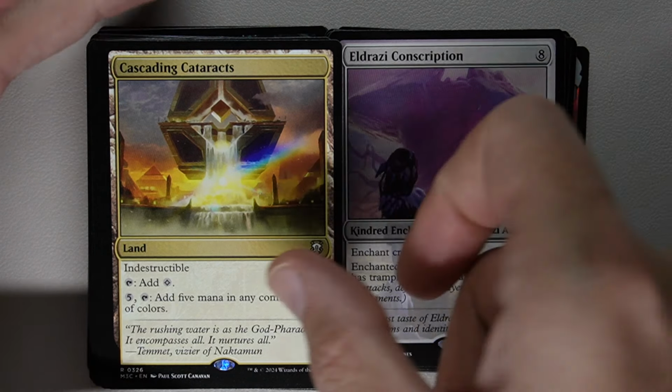Each player sacrifices all permanents they control that are one or more colors. Fantastic removal card.